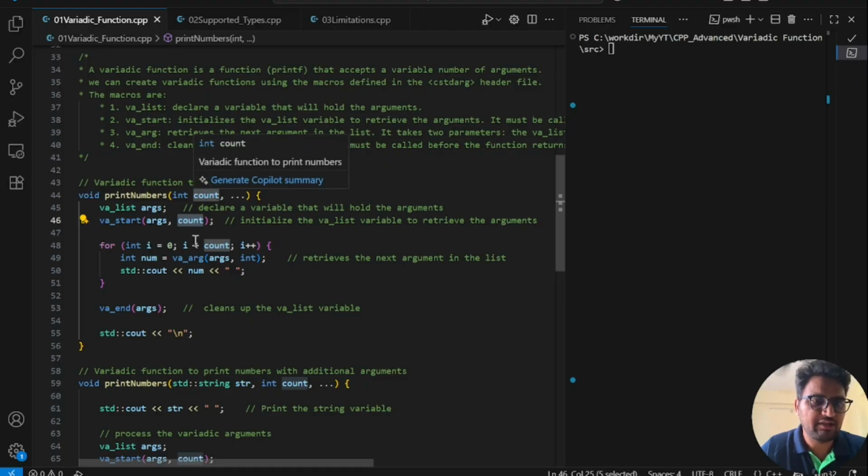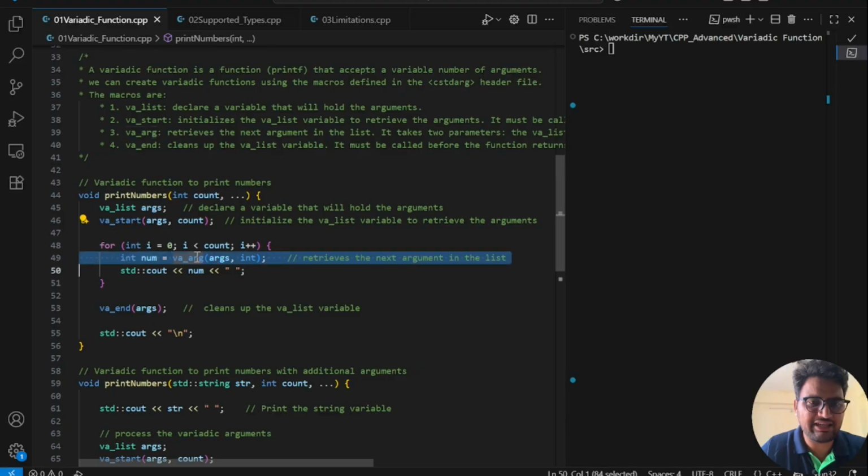Then using VA arg, we retrieve the data one by one on the basis of the data type. And using VA end, we clean up the VA list once we are done with the usage.